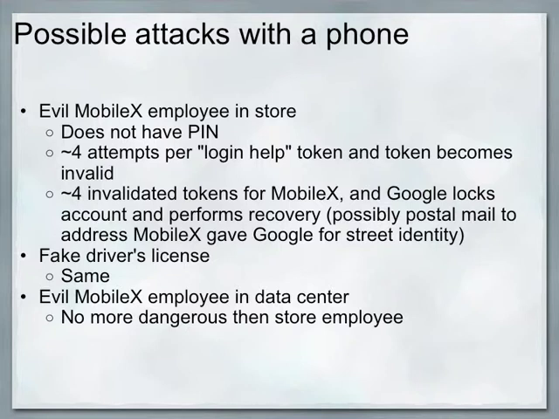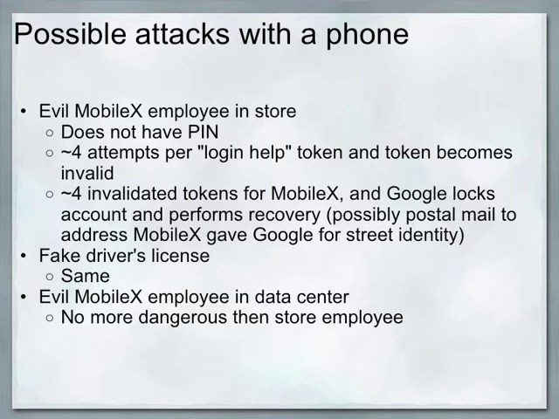Now, another potential attack vector is, what if there's an evil employee who works at MobileX? They could just pretend that the person came into the store and showed their photo ID, and the MobileX employee could give themselves a new phone associated with the user's account number. But if they did that, when they turned on the phone, it would say, "Hi, Bonnie," but would now ask for her PIN. And if after a few attempts it wasn't successful, well, that token could be invalidated.